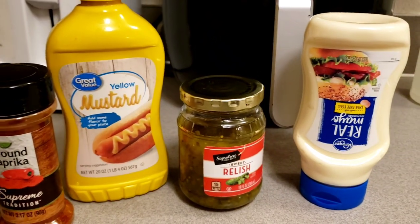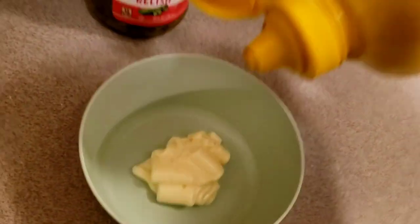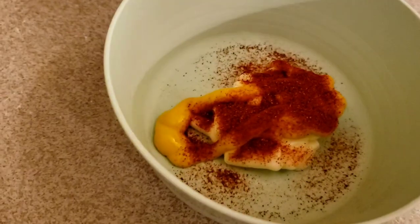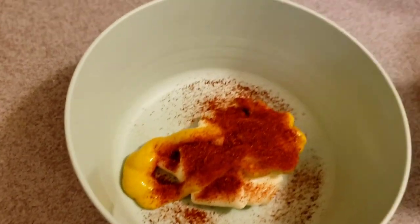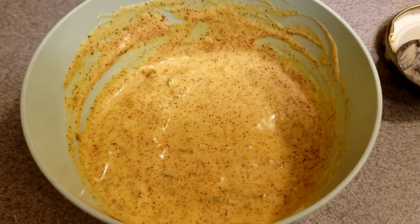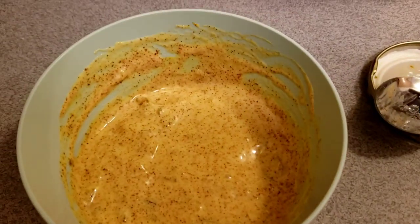But first thing we're going to do is make our little burger sauce. Let that little thing marinate and taste so yummy. Sauce is super simple. I already started off with my mayo in there. Pre-shaken mustard, just give it a little bit like that. A little dash of this right here. And then you want to make sure you get some of this pickle and some of the juice. Yeah, that's what that sauce looking like. So I'm about to throw this in the fridge, let it marinate, bring them flavors together, throw this bacon in the air fryer, and we can get to these burgers.